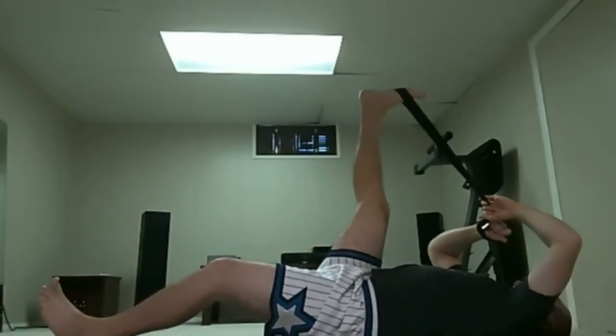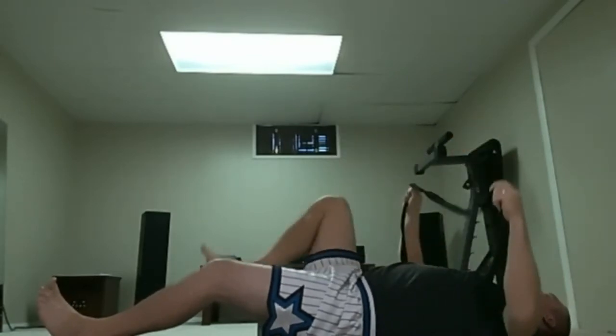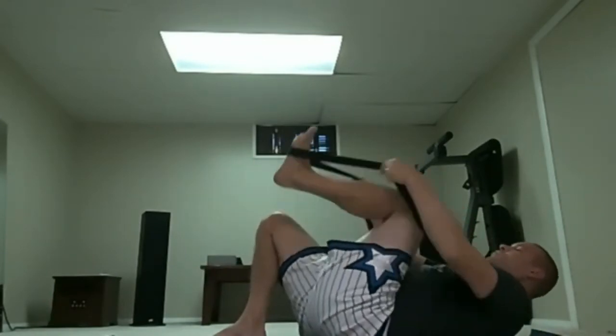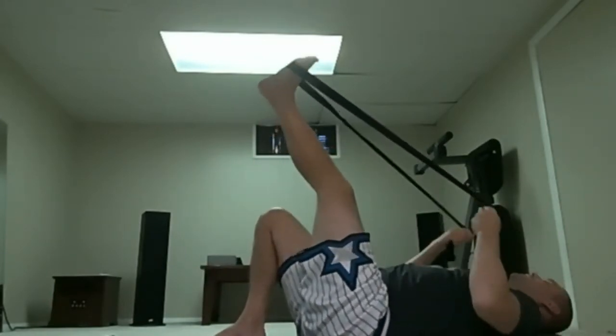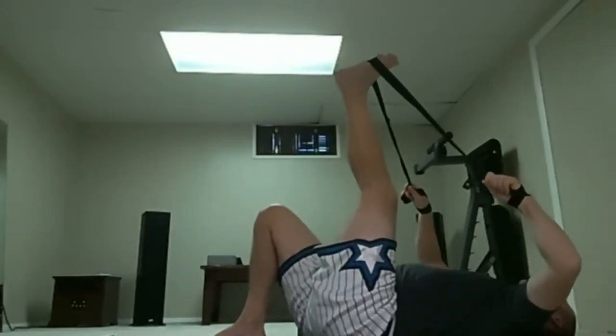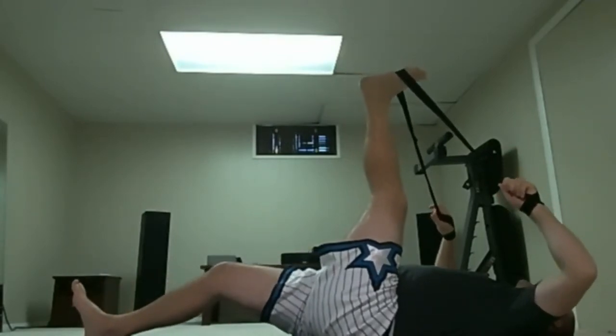Bring the leg back to the center and let's remove the strap from the right foot. Set the right foot down and we'll switch it over to the left. So gather the strap around the ball of your left foot. Extend the left leg up and let's work into that hamstring. Right foot can be behind the seat or right leg can be extended, heel on the mat.